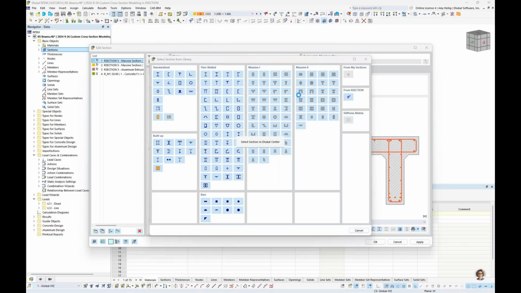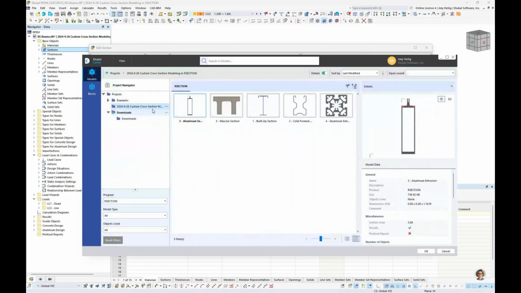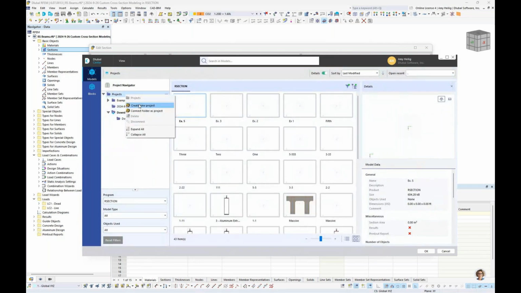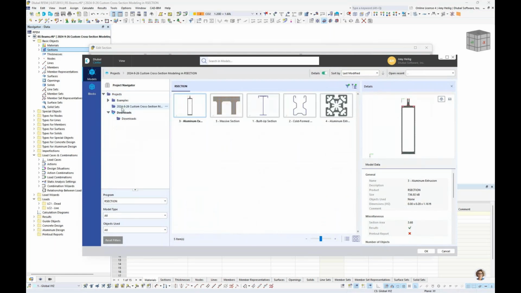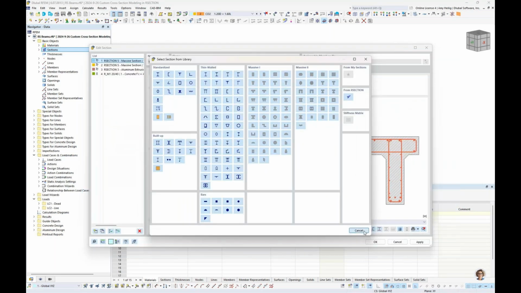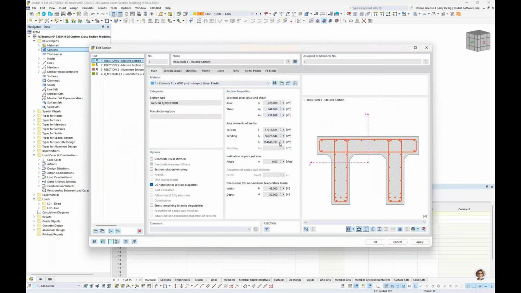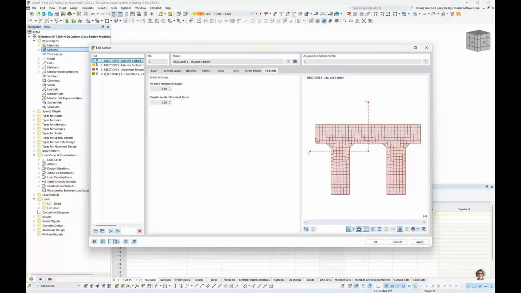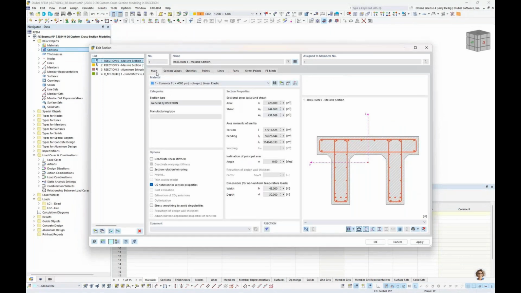So if I were to click on this, this takes me to the project center, where I would want to right click here to maybe connect a folder as a project under the existing project folder. And then here are all of my example files for today. So when we bring in any one of these cross sections here, what you'll notice is that the material is automatically considered. That FE mesh that we talked about is also brought in. So this is the big benefit here of creating those custom cross sections and integrating from our section into RFEM.